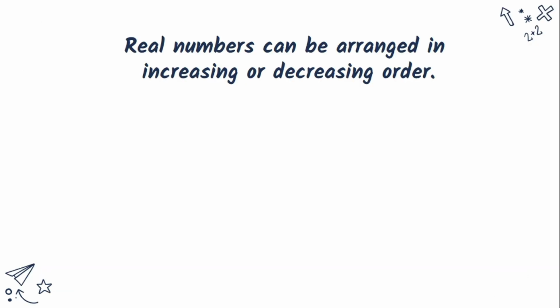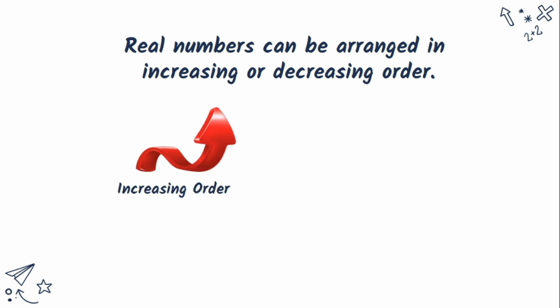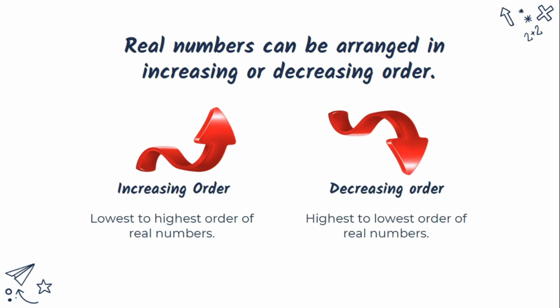Okay? Next. Sabi natin kanina sa objective number 2 natin na after this lesson, we will be able to arrange real numbers in increasing or decreasing order. So, eto na yon. We are going to arrange real numbers in increasing or decreasing order. So, ano ba pag sinabi natin increasing? Pag sinabi natin increasing, from the lowest value to the highest. Okay? Lowest to highest order of a real number. And then after that, decreasing naman, this is from the highest to lowest order of real numbers. Pababa naman siya. Magsisimula tayo sa pinakamataas, pababa.